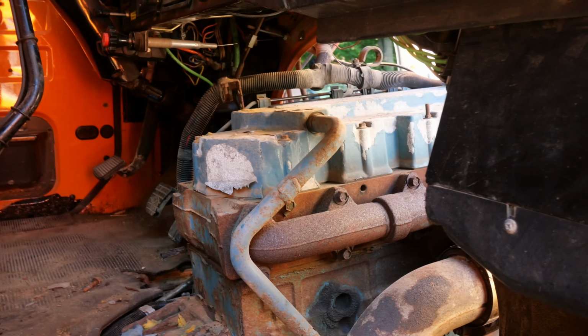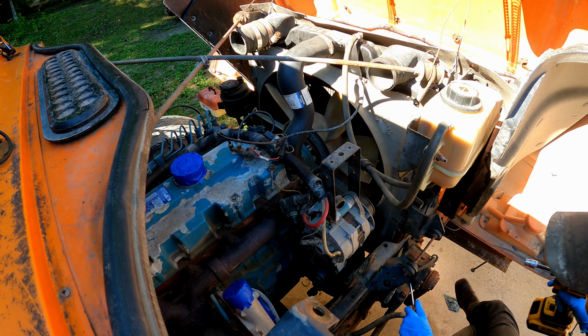So we got a loose bolt there. But other than that, it wasn't too bad. And then once you get that off, you have really good access to the motor and plenty of room to lift the head off. So we're going to start by taking the electrical off, get all that off of it, and then we'll move to injector lines and fuel injectors.